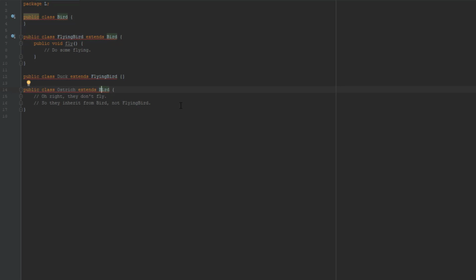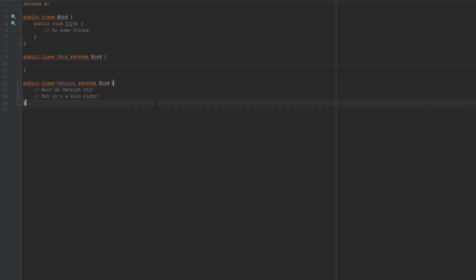So basically, our issue was anywhere that we would have a flying bird, we should be able to substitute a duck in there and everything should work. And everywhere where we had a bird, we should be able to substitute an ostrich and it should work. But if we flip back to our old example, it doesn't make sense because for our ostrich here, we would have to remove the ability to fly.